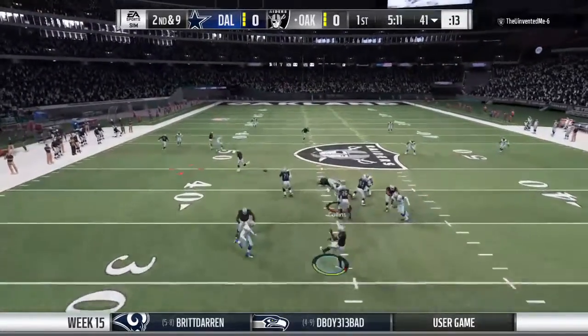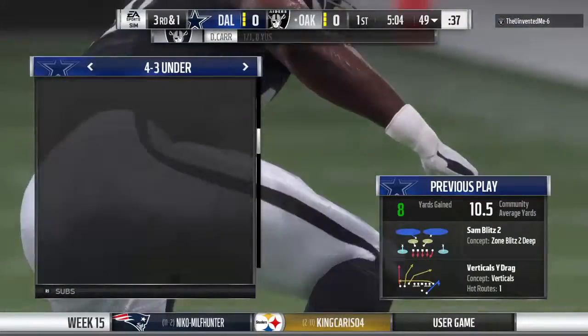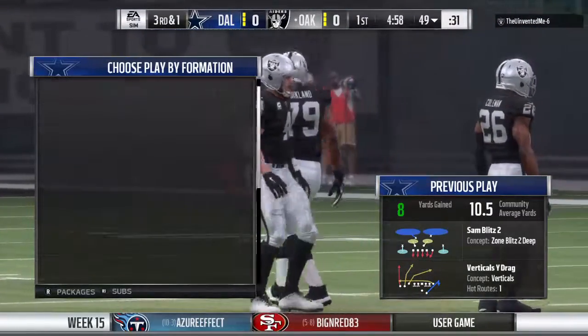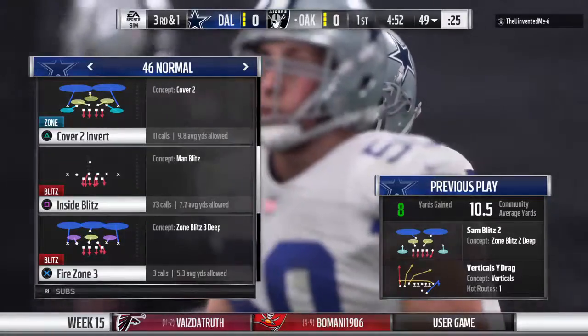Now they'll throw with Carr. And Cook has it, left side. He had a great move, but he'll still be stopped shy of midfield. 8 yards on the completion, but now they face 3rd down. When you execute a drag or a crossing route really well and give them a chance to let it develop a little bit, you can gain some significant yardage hitting your tight end on that one.